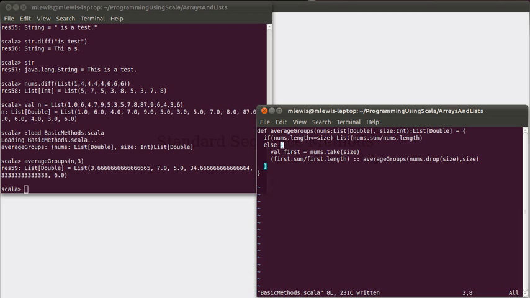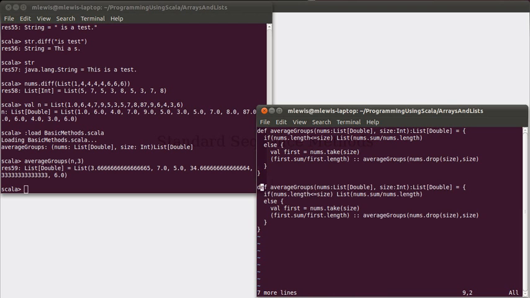So what we want to do is make a second version of this. Make sure that our recursion calls it. And instead of using take and drop, we are going to use splitAt.